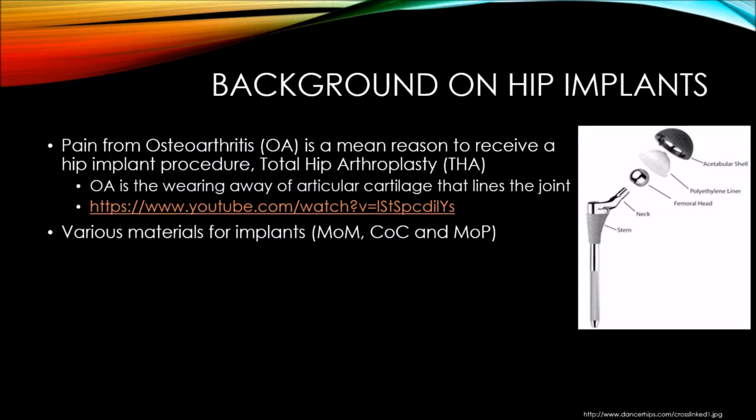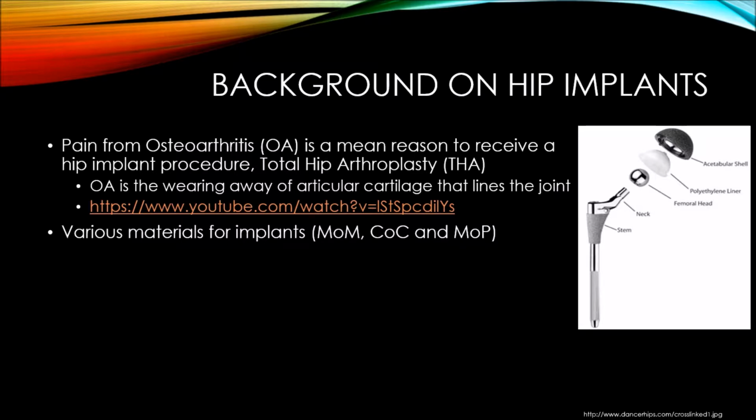So here I have MOM, which stands for metal on metal, COC, ceramic on ceramic, and MOP is metal on plastic. And you can see in the picture on the right, we have a metal on plastic implant. We have the acetabular shell on the top, which is metal, and then the polyethylene liner, that's the plastic, and then the femoral head, which is also metal. So we have a metal on polyethylene hip implant, and this is one of the more favorable hip implants to get.